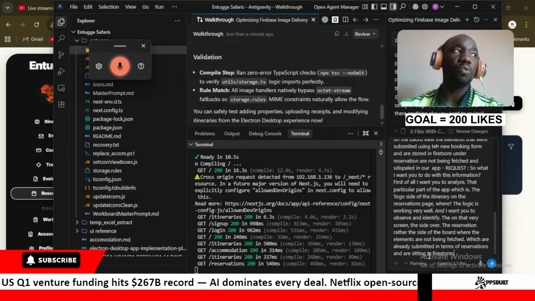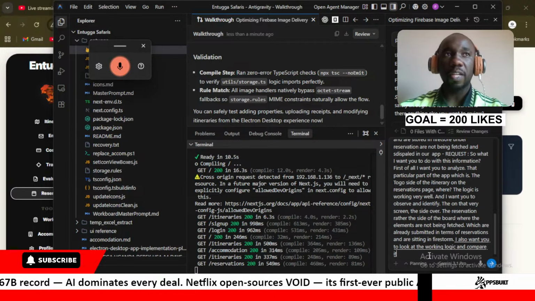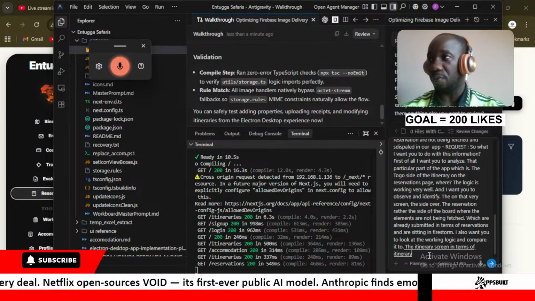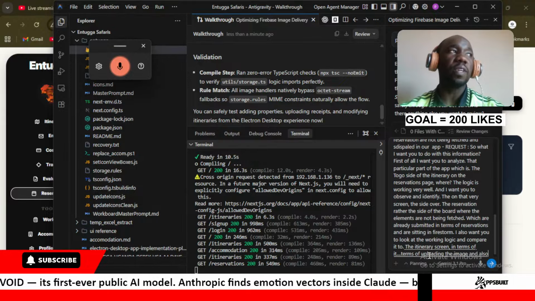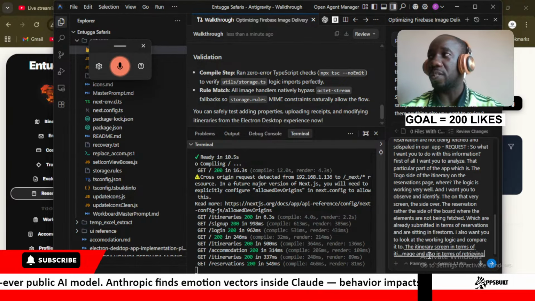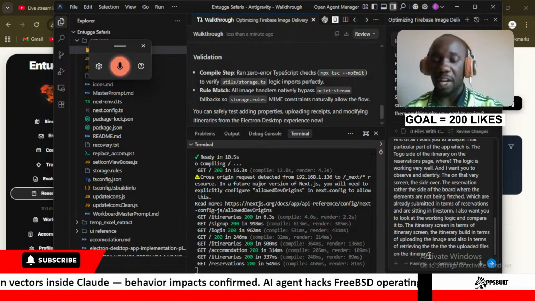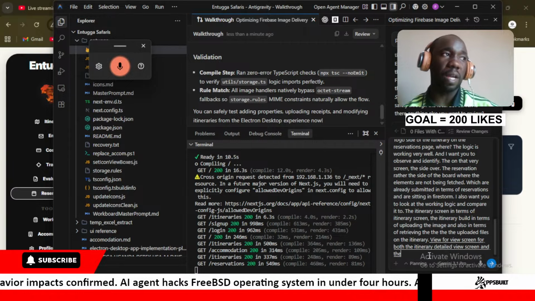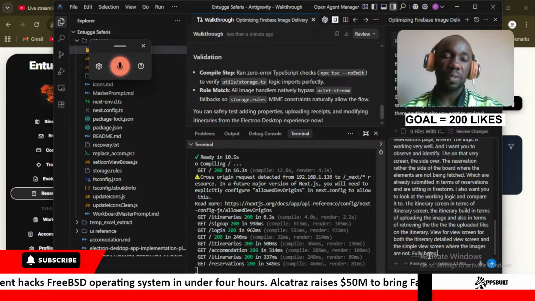I also want you to look at the logic and compare it to the itinerary builder in terms of uploading the image, and also in terms of retrieving the uploaded files on the itinerary view screen, for both the detailed view screen and the simple view screen, where the images are not fully being fetched, yet the other information is being fetched.